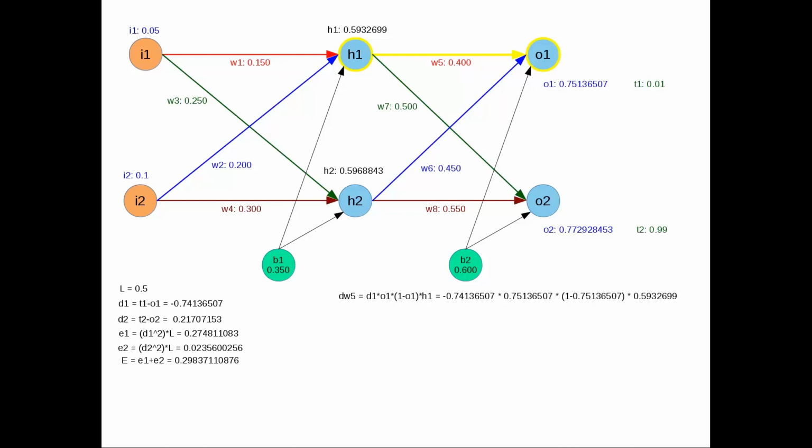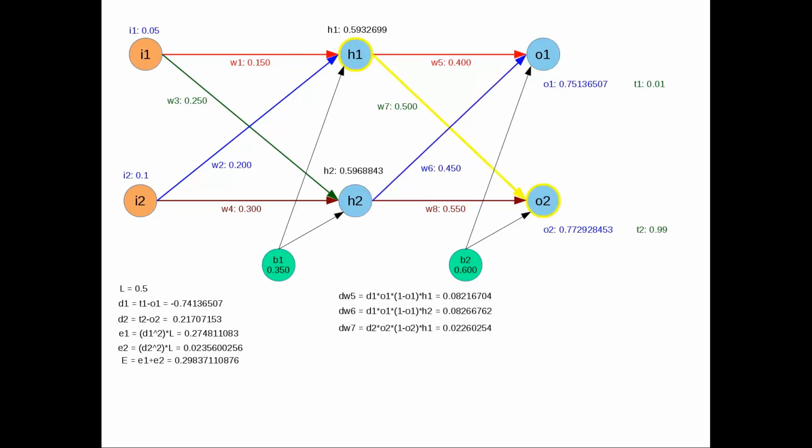So let's plug in those numbers, and our result for delta weight 5 is 0.08216704. So we repeat this step now for delta weight 6, this time using hidden neuron H2 in place of H1, because weight 6 connects hidden layer H2 to the output.